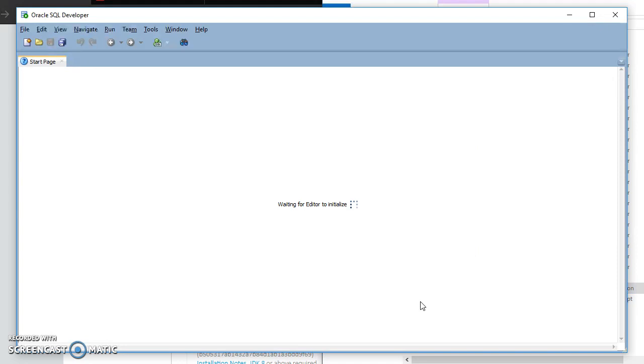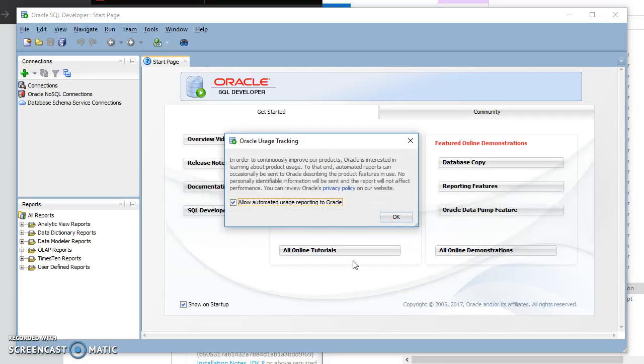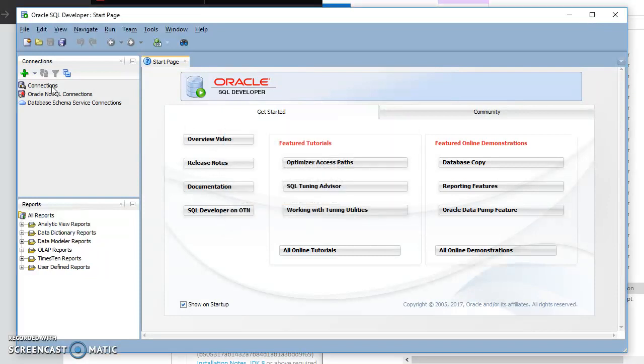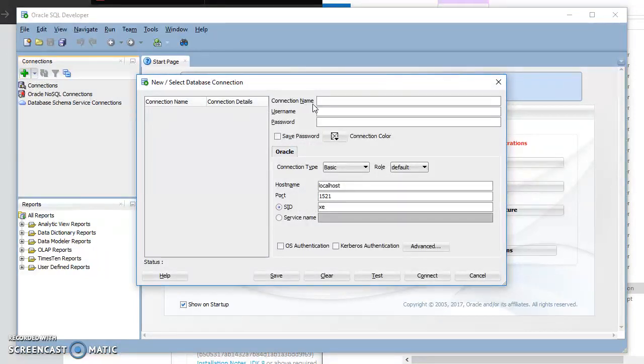Now this is SQL Developer here. So what we want to do first is connect to our database. So we will make a new connection here. And this should bring up a window here. And we'll set the connection name. Let's say connection name is home user.